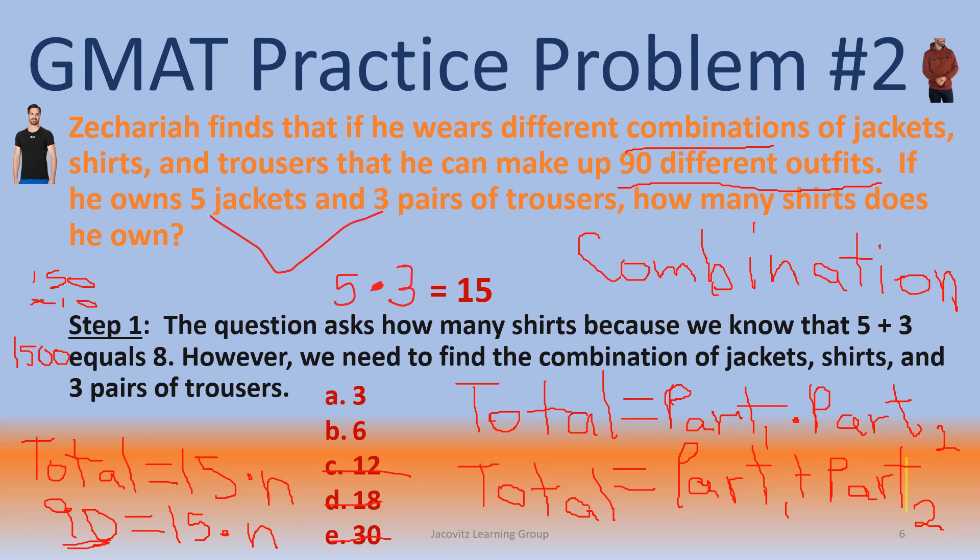Now you guys remember your times tables? Since we were already given that we have five plus three equals eight but we multiplied it out because when you see what's happening here we have parts. You don't do five times three for a combination. Combinations are strictly multiplying. So you forget about this because combination nine out of ten times is multiplying. It's just something you know and after a while that would make sense. That's a good way to check behind yourself.